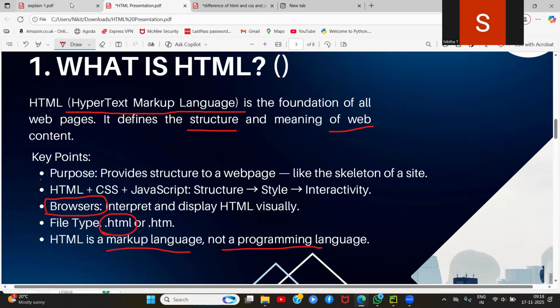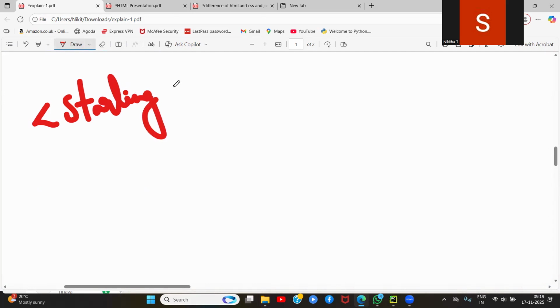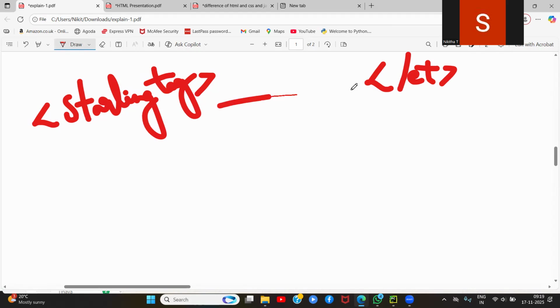So let's go for the differentiation between an HTML element and a tag here. Starting tag, and ending tag, where you should give a backslash.